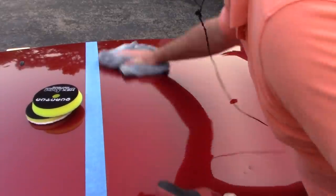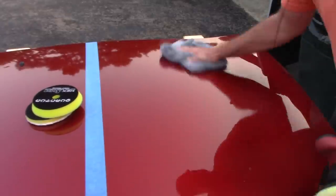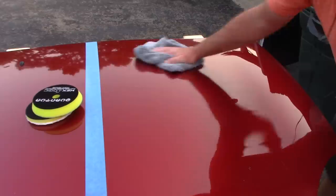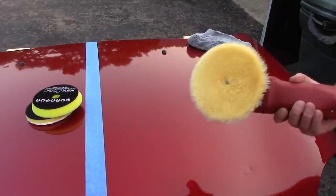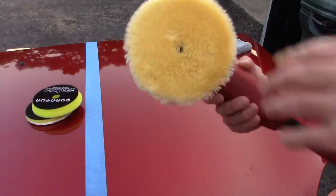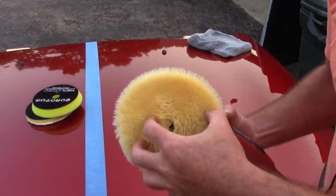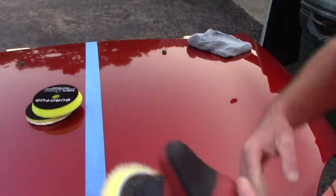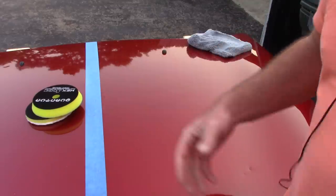What I would love you guys to do, for some of you going, oh, I'm afraid of wool, I'm afraid of making holograms. Well, holograms that show up on paint with a rotary are far different than what you'll experience with this type of wool pad. This wool pad here is made for a DA, whether it's fixed rotation or long throw. The wool is quite different. When you're using a rotary at high speeds, you're going to create holograms.